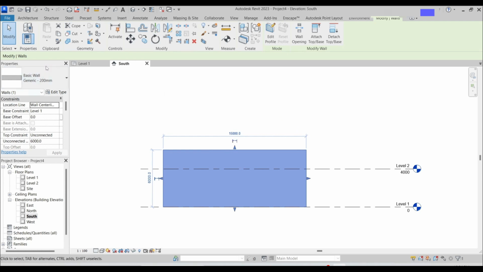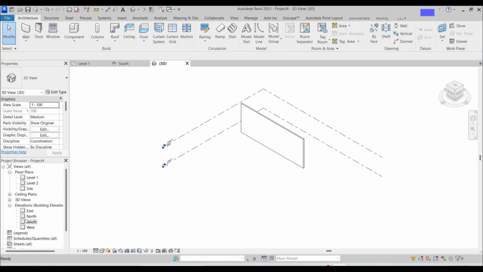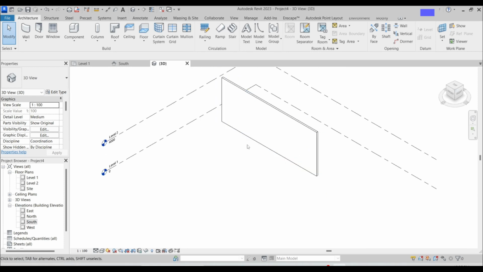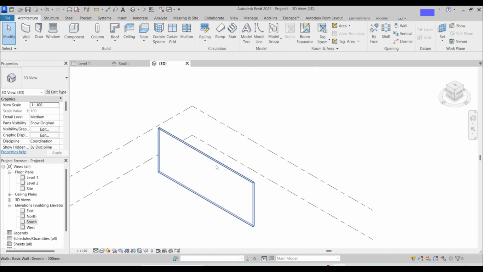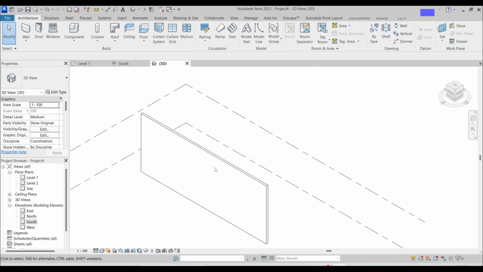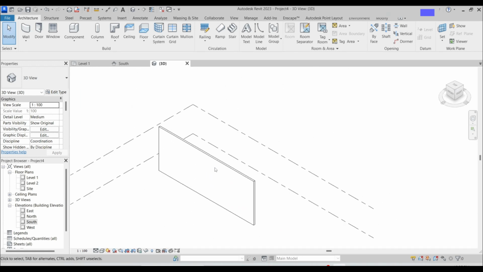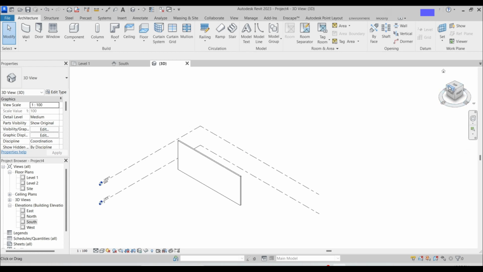So how can I show my project in 3D view? It's very simple. I just need to press here, and as you can see, a new tab is born between ceiling and elevation. Here I'm seeing my project in a 3D view. If I want to zoom in and zoom out, I only need to move the wheel forward and backward. Here is the navigation bar.